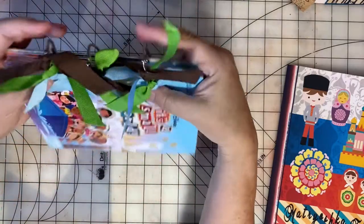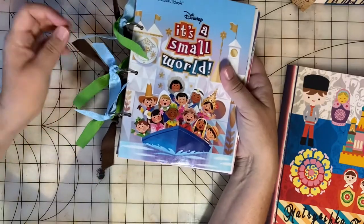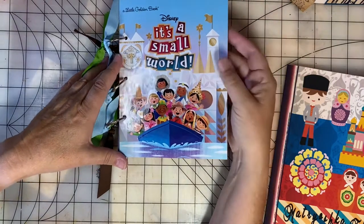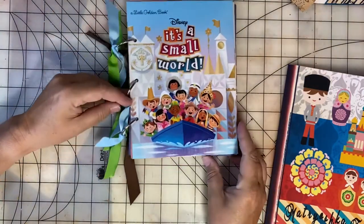Just bound it with those binder rings and added some ribbons from my stash, and I will enjoy adding to this book some journaling and embellishments. And I just love doing this with little golden books.